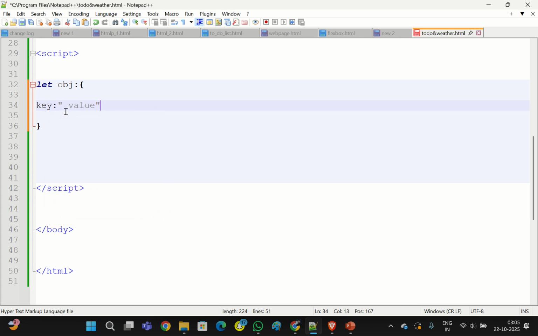An object is nothing but a collection of different types of data, with a key and a value. It is called an object.